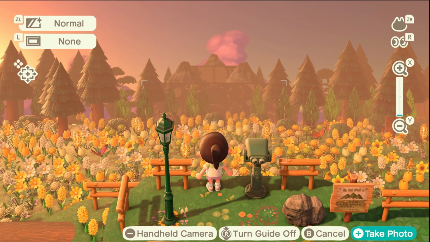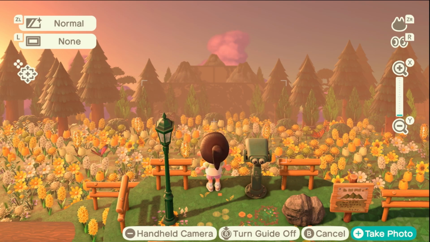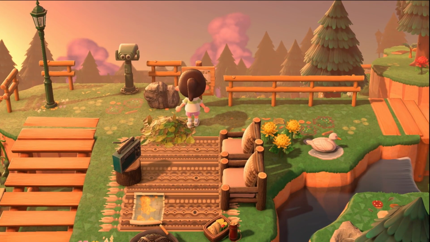But yeah, basically this was inspired by, oh, I can't remember the name. It's a mountain, obviously. Let me see if I can think of that and then just edit it in for you. But that is inspired by a real life mountain with the flower field in front. And yeah, just very, very pretty, very colourful. A nice little overlook there. And then we've also got a seating area here to have a picnic overlooking that mountain.